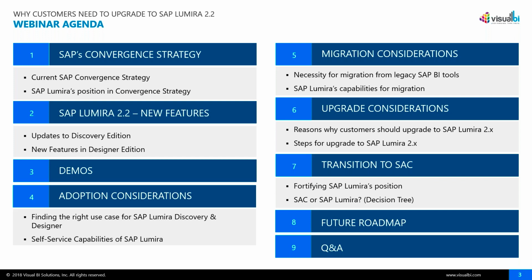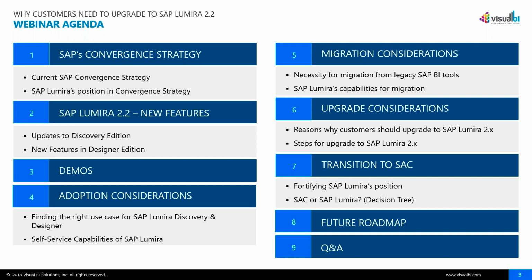Subsequently, we're laying significant focus on customers' directions with the tool. We'll split this up into 3 segments. The first part of that is for customers who are considering adopting Lumira 2.2 just now, and what they need to consider while adopting this tool. And yes, that means we do think it's a good idea to start investing in this tool, even at this point. The second part is for customers who are using legacy SAP BI tools, such as Excelsius or Web Application Designer, and what their options are for migrating to SAP Lumira.